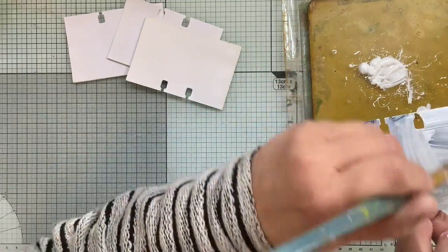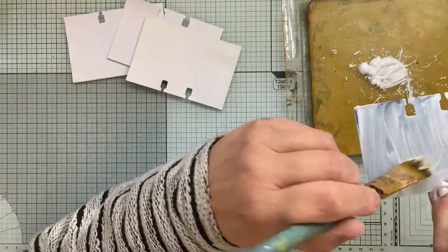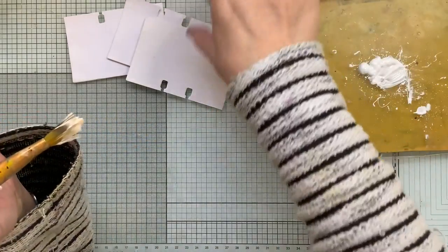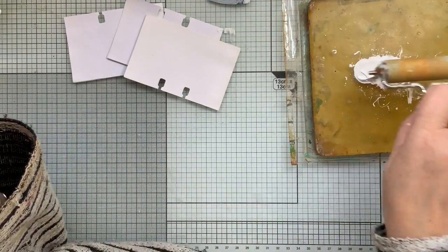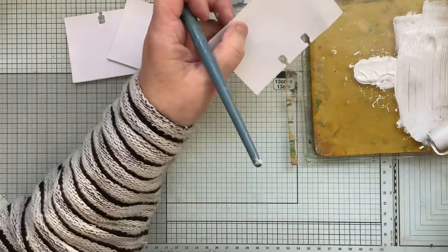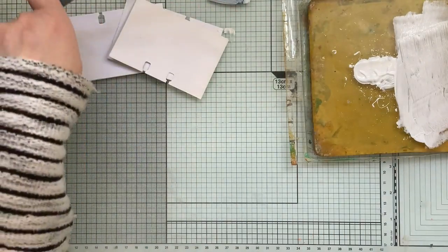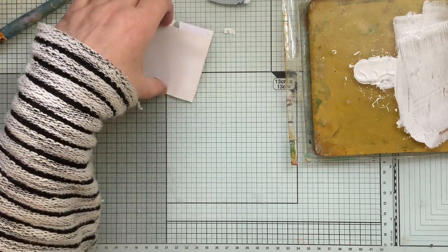That will have to be done a couple of times. I should have sanded really, because it's quite shiny, but I'll sand in a minute actually. See, I'm forgetting already. What I'm gonna do is just do another one really. Never mind, leaving myself enough space.